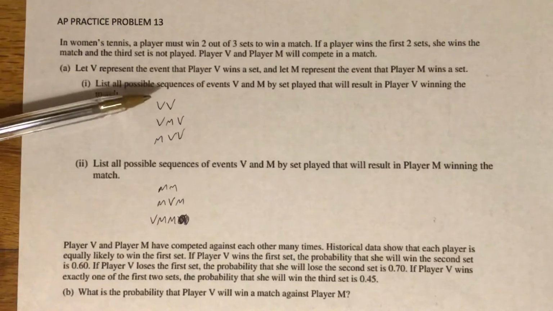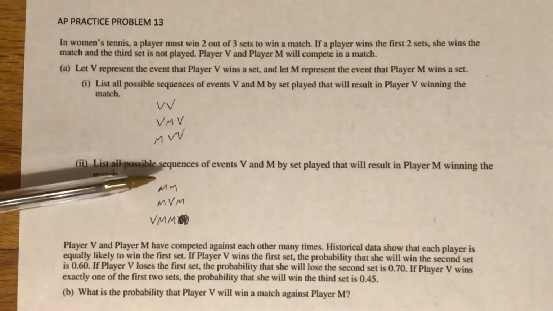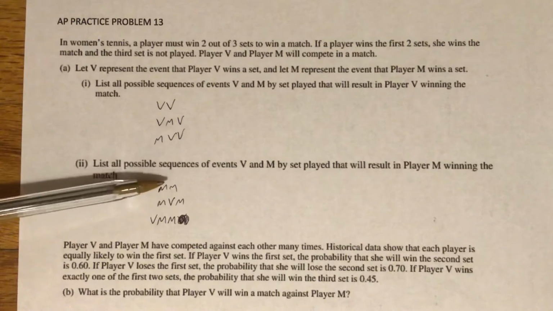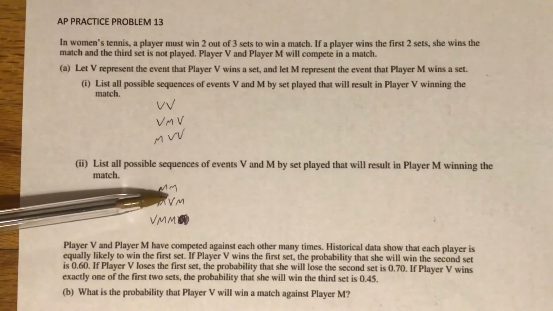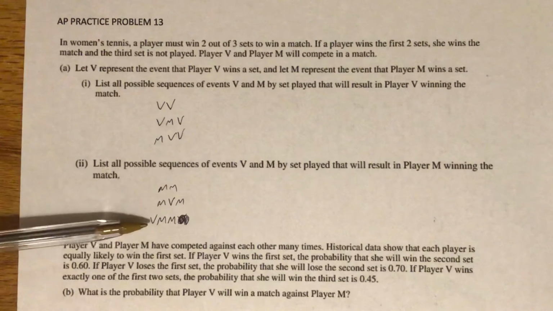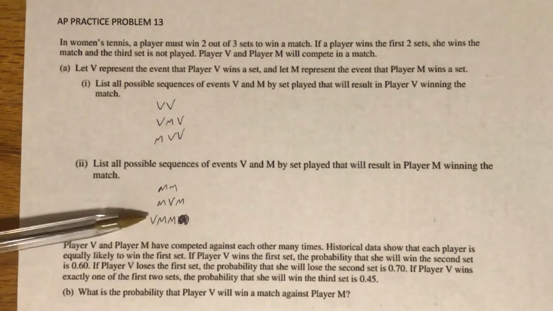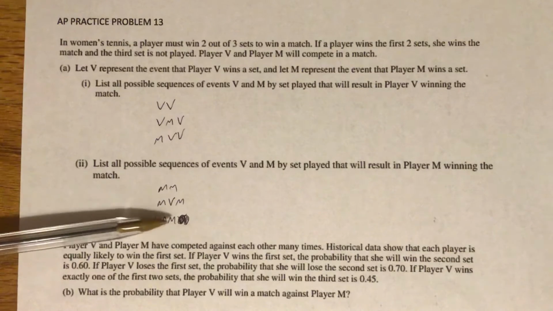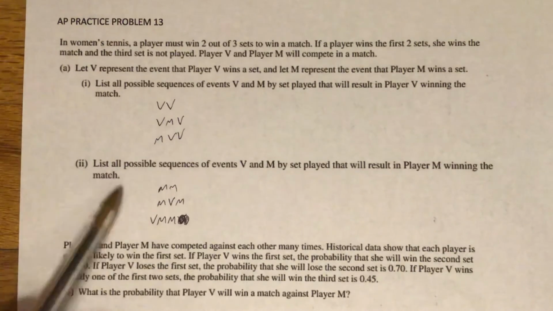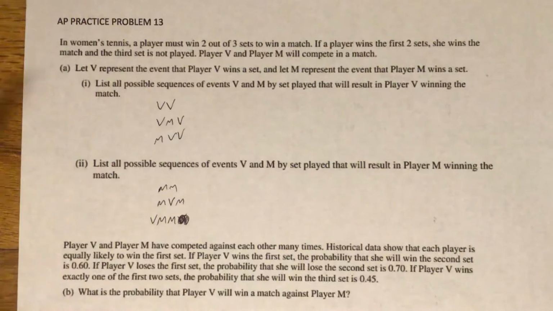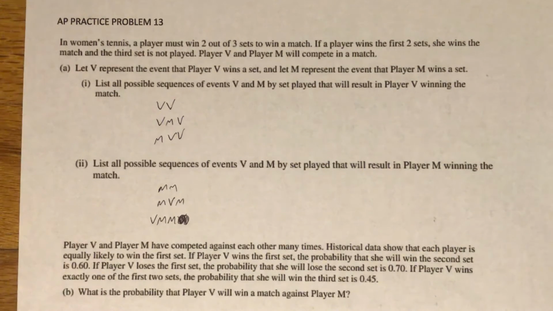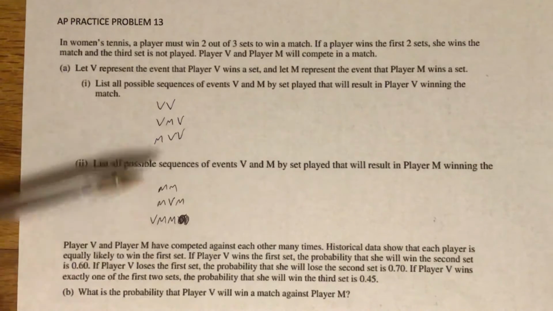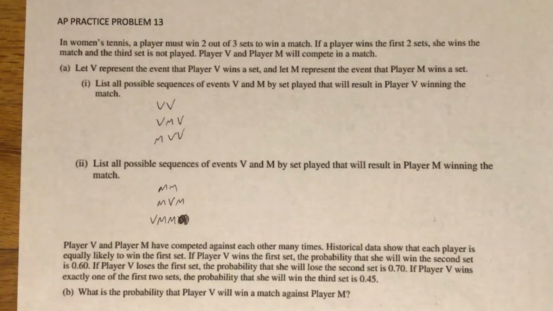It's basically just changing the V's to M's and M's to V's, right? If M wants to win, M could just sweep. M could win the first one and then lose the second and then win the third. Or, once again, M could upset V. V could win the first one, and then M could sweep the rest of them, and that would result in 2 out of 3. So basically, these 2 aren't too bad. Just make sure you use V and M because that's how they define it, right? But these are all the scenarios. Basically, this is everything that could happen if you put them both together, right?